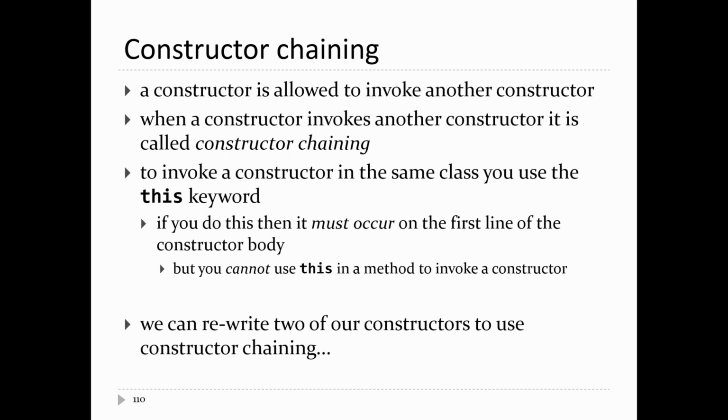So the technique that you use is called constructor chaining. Inside a constructor, you are allowed to call another constructor. If you do this, it's called constructor chaining. To perform the constructor chaining, we recycle the keyword this, which I'll show you in just a second. When you choose to do a constructor chain, the only place you can do it is on the first line of the constructor body. So you can't do it anywhere else. It has to happen on the first line.